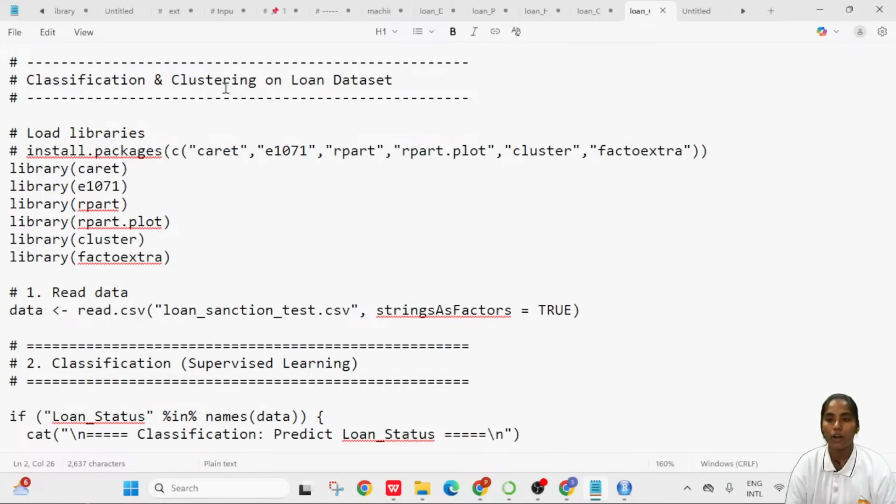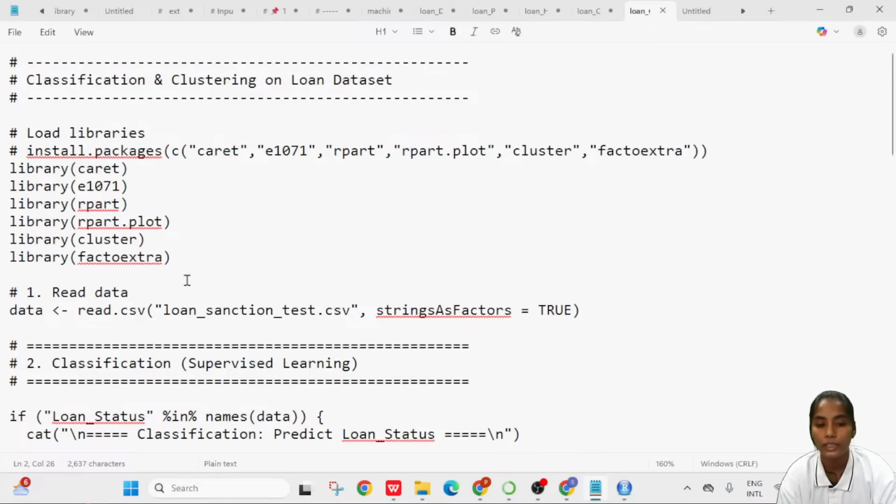Clustering is nothing but, I don't know the names of the fruits. I can take those fruits and segregate them. I can divide them based on size, shape, color, something like that. These are the green ones and this shape is the same, so I can keep them in one place. And this is the red color and the shape is like this, so I can take those fruits and keep them in another location. So you are segregating based on size, shape, color, meaning based on the features you are dividing. That is only the clustering.